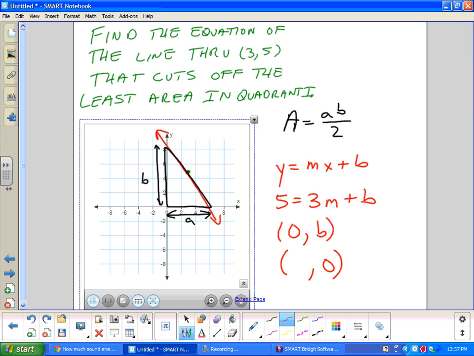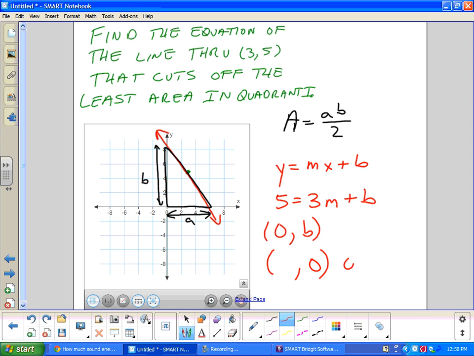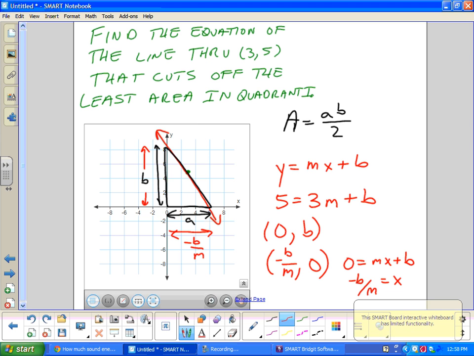And I got to figure out when y is 0, if I can get an equation here. So I would do that this time by saying, well, okay, I know 0 equals mx plus b. Don't know the x value, but that is the x-intercept for this one. So if I solve for it, I get negative b divided by m is going to be x. So this is negative b over m. Now again, you notice I have these points. So I know b is the distance b, I'm sticking with that, and I know a now is negative b over m. Still too many variables, but I think I'm going to be able to make the reduction here now.